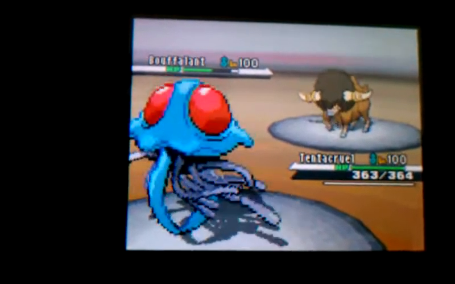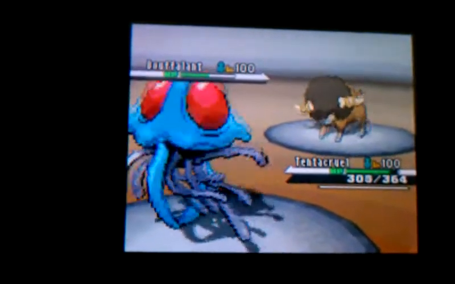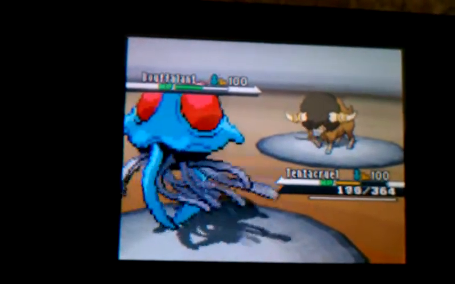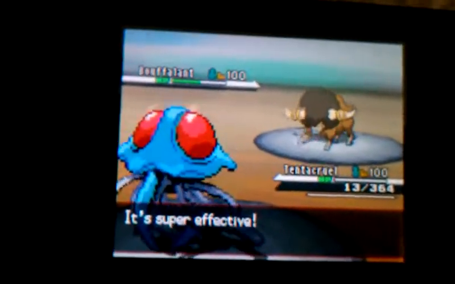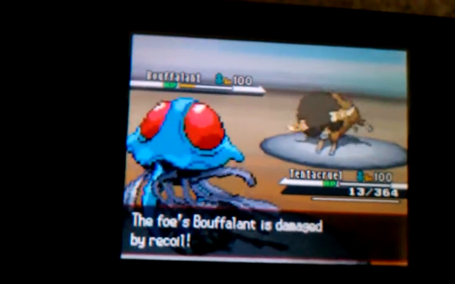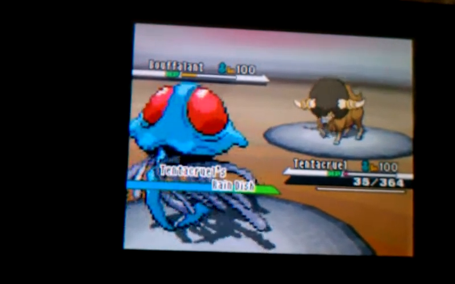I try to burn him, do not get the burn, and he reveals to me his Wild Charge. So that alerts me that he's probably a Reckless one. So that sucks. I mean, I'm a max physically defensive Tentacruel. I do take that hit with 13 HP like a boss, and he takes a ton of recoil from that just because my Tentacruel has max HP.